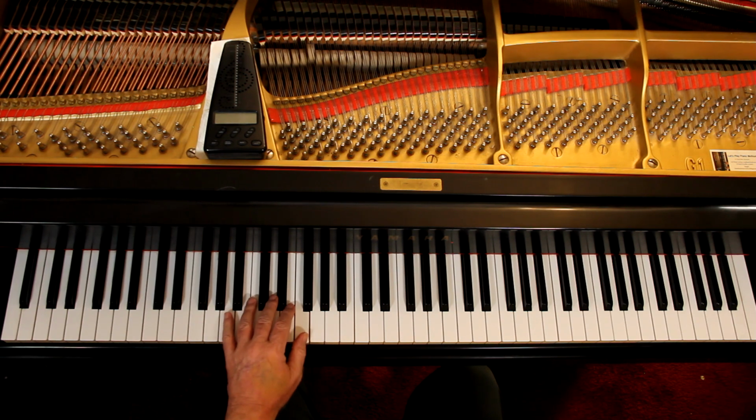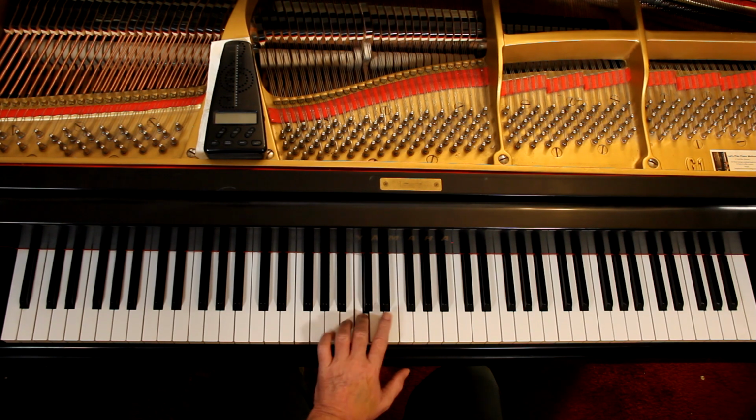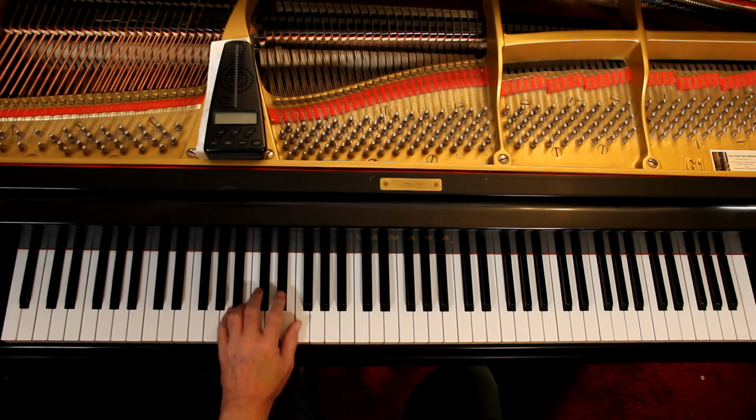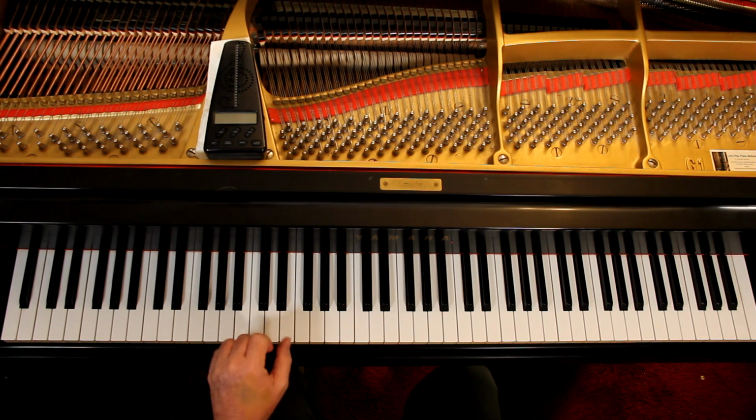Last line. The last line, you're up here. And then 1 and 2, or 3 and 4 and here. And then you come down, same notes down here. And then a 4-1, and then a 5-1. Here. So once we have that, then we try and put the hands together.